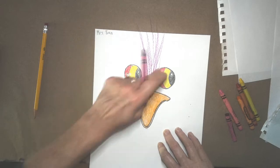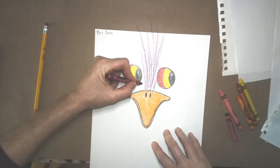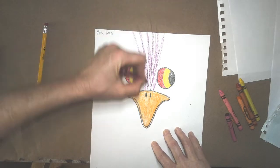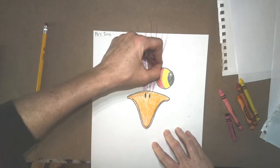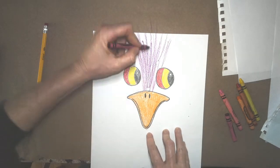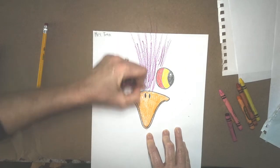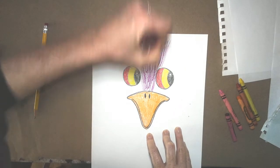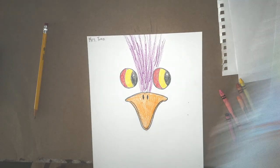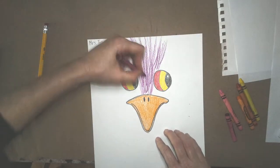Now when you get close to the features, you can slow down so you don't actually go over them, but you're just kind of striking out like this, striking. And this is going to create the most beautiful texture for your bird. The thing about wax resist is if you actually draw or strike rather darkly, if you're choosing to paint over it, the paint's going to show up a lot better. So I'm just going to strike it out here.